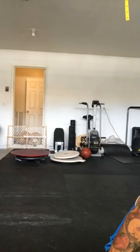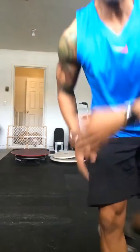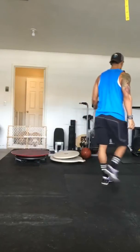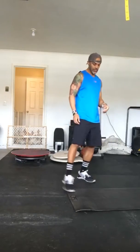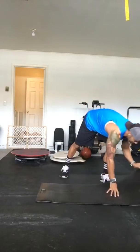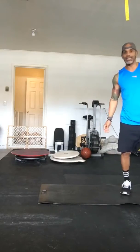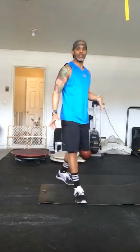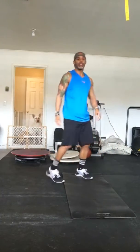Okay, so I'll show you here. Of course it's paused. All right, so you might want to master this first one. Again, let me emphasize that you do not need to go fast in these exercises. You do not need to think that you have to keep up, because that's not what this is about, right? It's about getting you to move with quality of movement so you can increase your quality of movement, you can increase the volume of work that you can do.